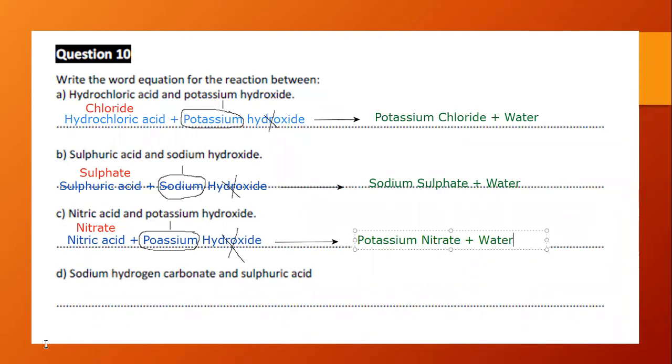Okay. What about, Miss, the last one? The last one, I tried to do it, but I couldn't. It's fine. We will be explaining it next week. I don't want to crowd your head with a lot of information today. So I'm going to just do this today. And the next time we will be learning more about the neutralization process, and we will be able to answer all the other questions.